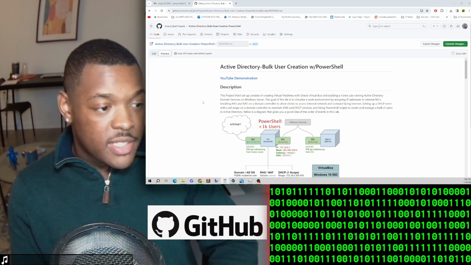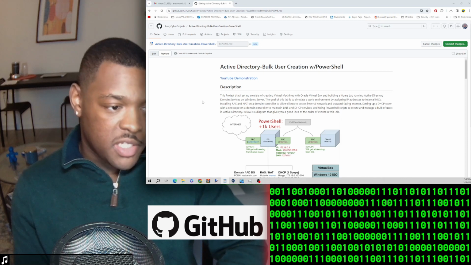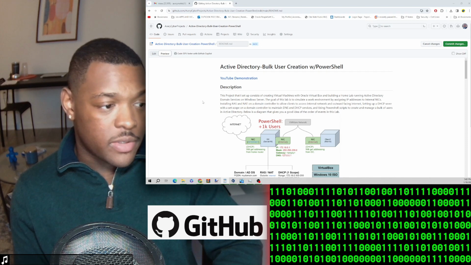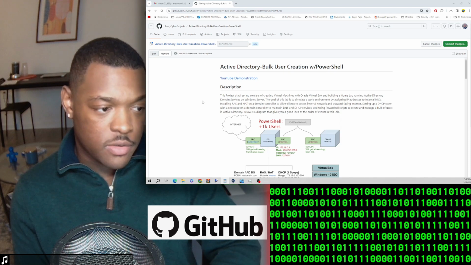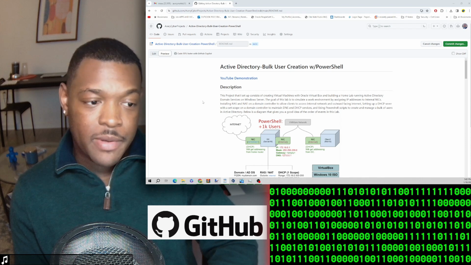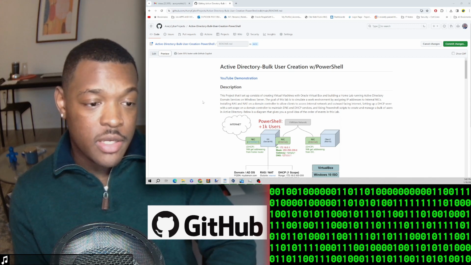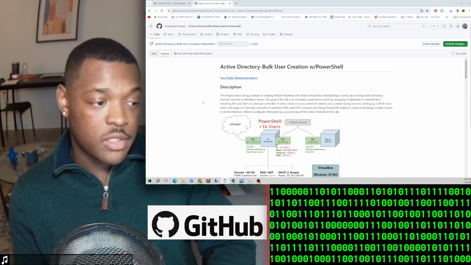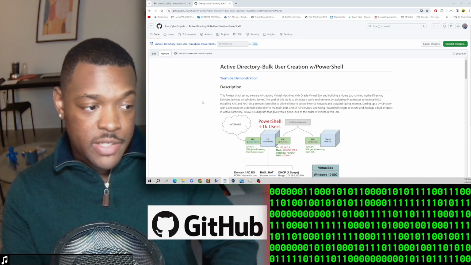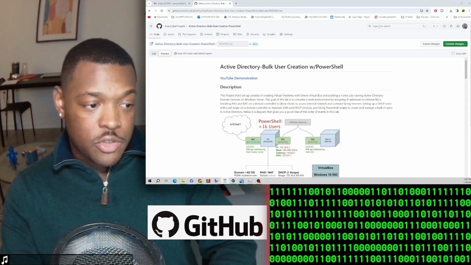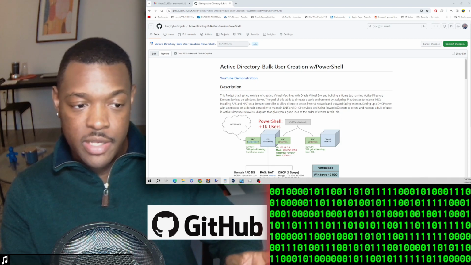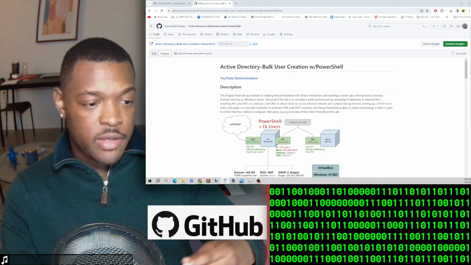This project that I set up consists of creating virtual machines with Oracle VirtualBox and building a home lab running Active Directory Domain Services on Windows Server. The goal of this lab is to simulate a work environment by assigning IP addresses to internal network interface cards, installing RAS and NAT, network address translation, on a domain controller to allow clients to access the internal network and the outward-facing internet as well. That's important.